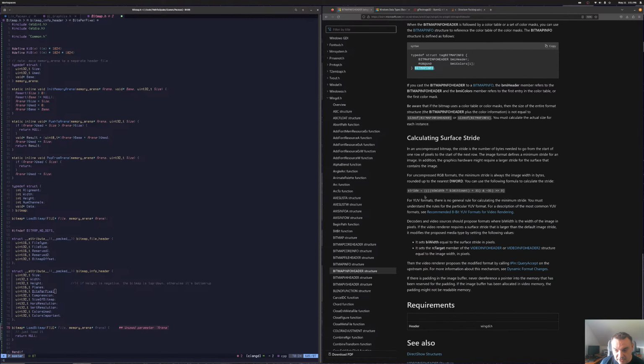And the bitmap surface stride. How do I calculate stride? Let's do it like this. What is he doing here?